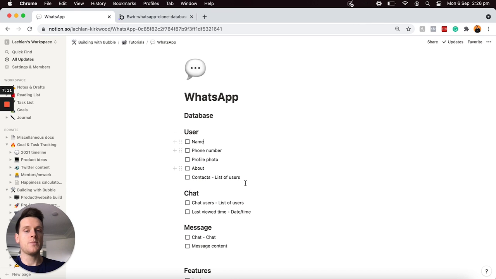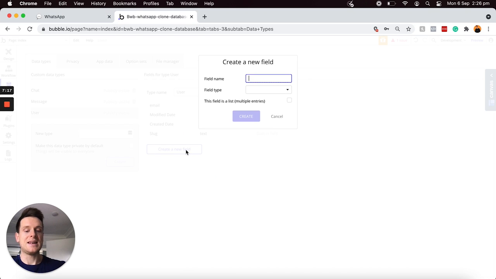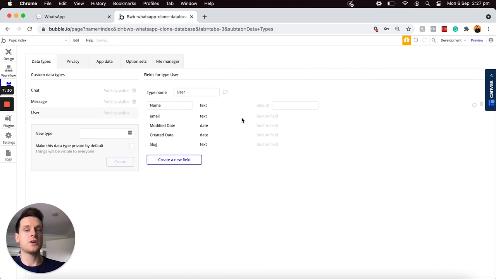So if I jump into Notion, I'll just highlight all of the data fields we'll need to add in. I'll start by adding in the name of the user. Whenever a user registers an account, I'd like to store a name for them that we can reference at any time. And this field type will just be a text field. It's pretty straightforward, so we'll just create that.